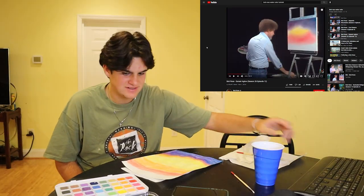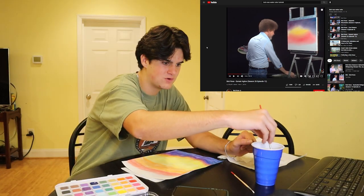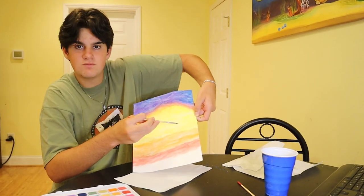Clouds. I kind of want to see if I can find white acrylic paint, though I'm not going to be able to find it. I've done cool clouds before with acrylic paint, but it was once, so it's probably just luck. I don't know how I'm going to do clouds with this. Maybe I could add birds instead in this area. Does that look good on camera? No, probably not.